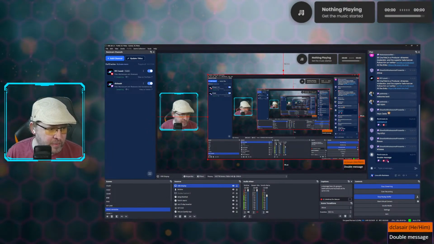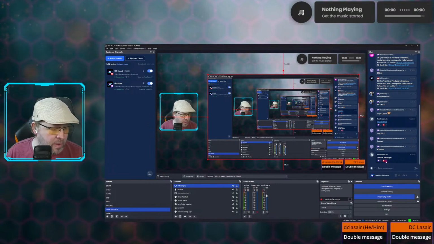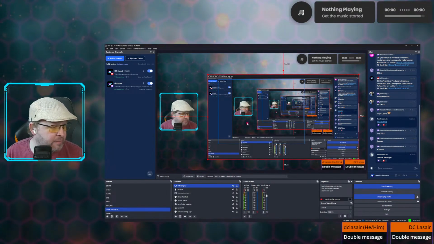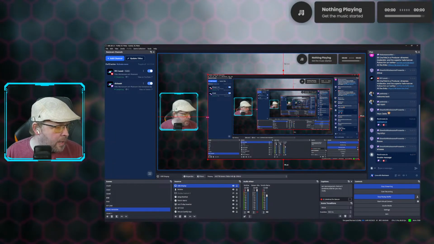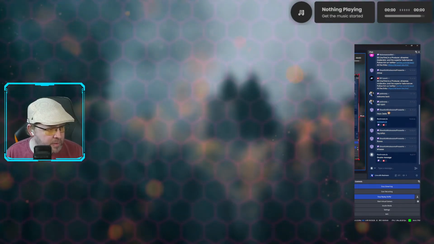And you see I get these little check marks telling me that it's going to both places, which is exciting. And you can see everyone's chat. So it combines chat for you very nicely. But what I want to focus on here is the settings and how you get all this to happen.